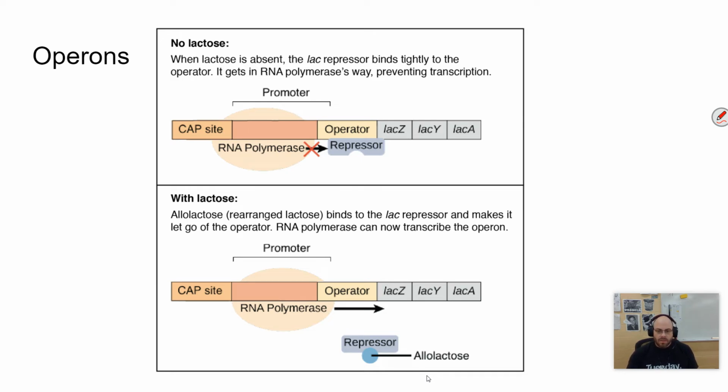And so there's no need to be expressing these proteins unless there's lactose present, right? And so this repressor here is going to be bound to the operator as long as no lactose is present. There's no need for the cell to be making the proteins that break down something that's not there. But all of a sudden, when, let's say, bacteria comes in contact with lactose sugar, then that lactose will actually bind with this repressor. And you can see this is called allolactose. It's basically the same thing for our purposes anyway. And so it binds to that repressor, which is going to then allow RNA polymerase to transcribe those genes to begin breaking down lactose the way they normally would.